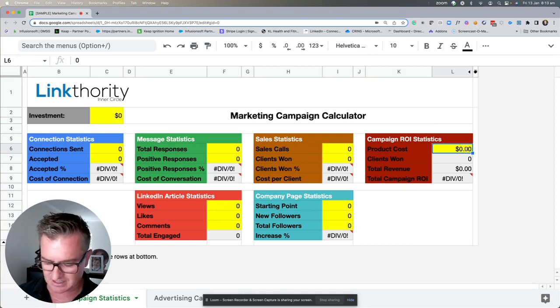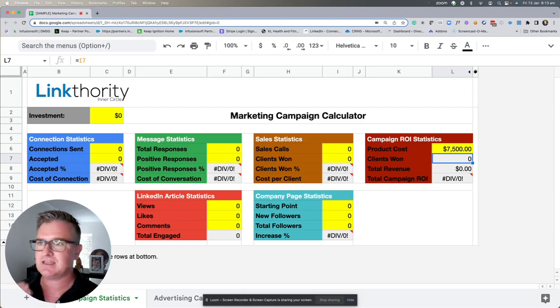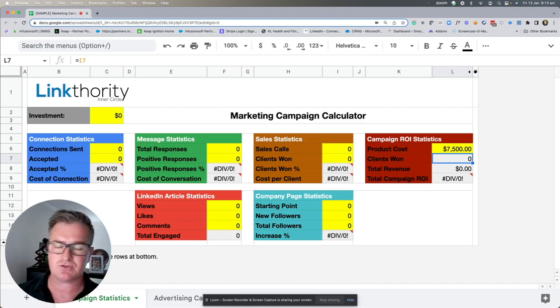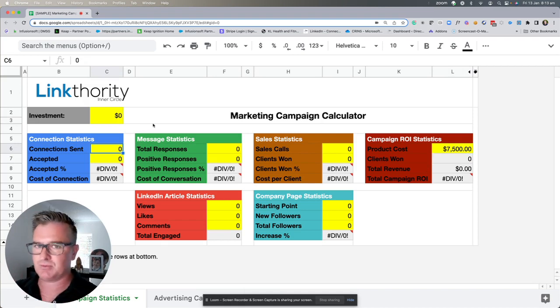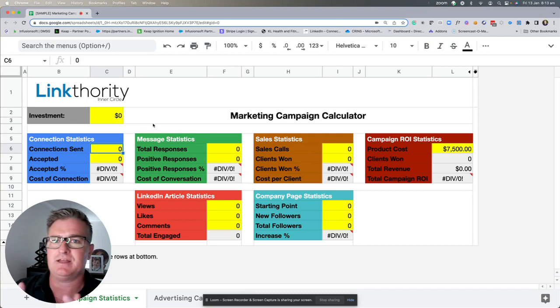Let's just hypothetically say it's $7,500. So a new client, whether they give that to me upfront for the full year or make multiple transactions through the year, their value to me is $7,500 in revenue for that year. So we've got a target in mind. Now, if we come back and have a look at our sales process, we go, okay, how many people do we need to get in front of? How many people then do we develop conversations with? And then how many sales calls, etc.